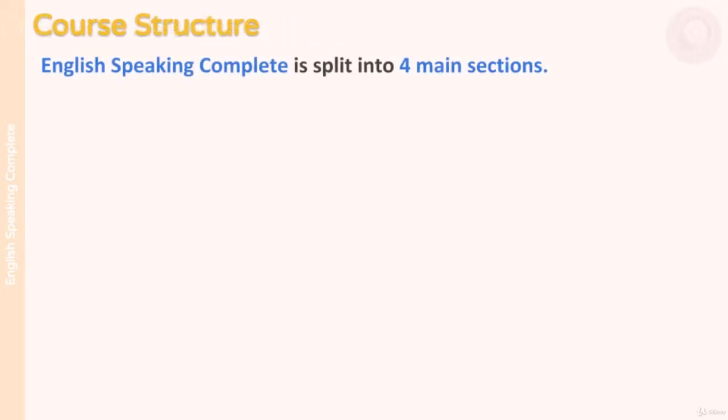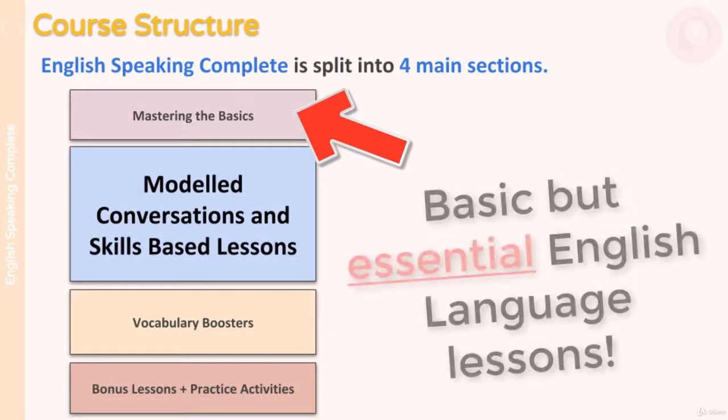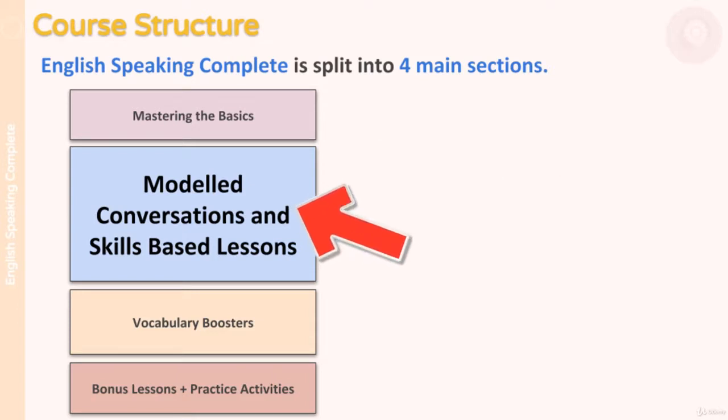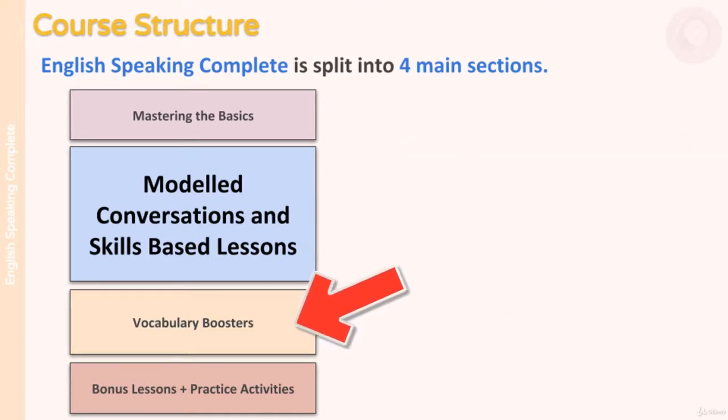So this course is split into 4 main sections. After this video, we'll start with mastering the basics, some essential beginner lessons. We'll then move into the really important main part of the whole course, which is our modelled conversations, where we'll be learning lots of language around daily common topics. Of course, we also have vocabulary booster lessons, as well as any bonus and extra practice activity lessons in the final section.